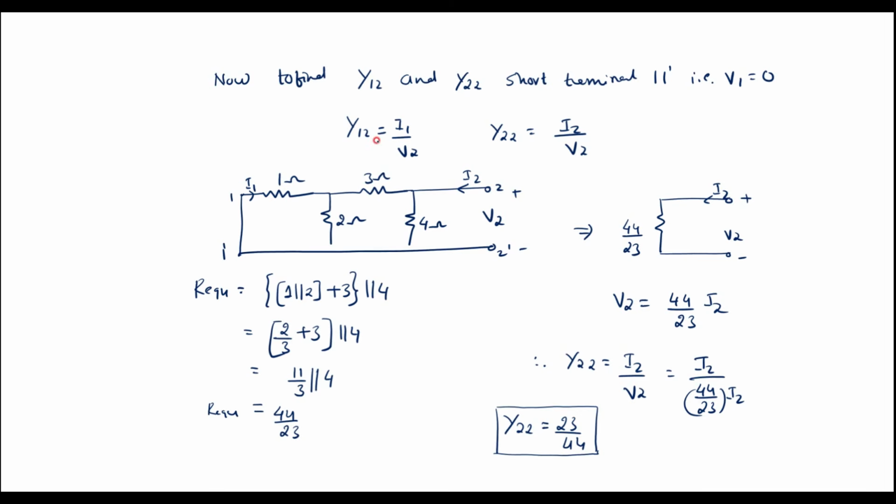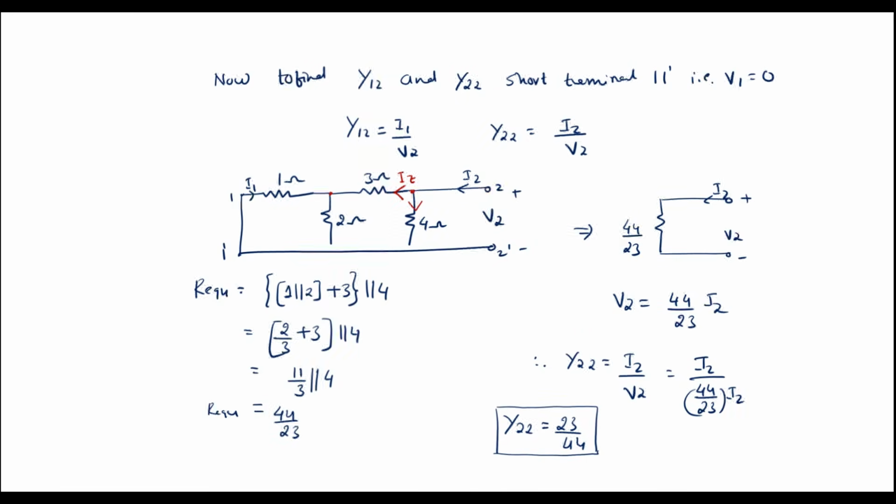So now let me find Y12. To find Y12, as we know this current I2 will flow at this node, the current will divide. Part of the current will flow here, part of the current will flow here. I will call this current as IZ. So first I will try to find IZ because I want I1. I1 is here. So I want to calculate I1 first. So first, before that I will find IZ. That same current IZ will divide at this node. Part of the current will flow here, part of the current will flow here. The current through this branch is nothing but I1.